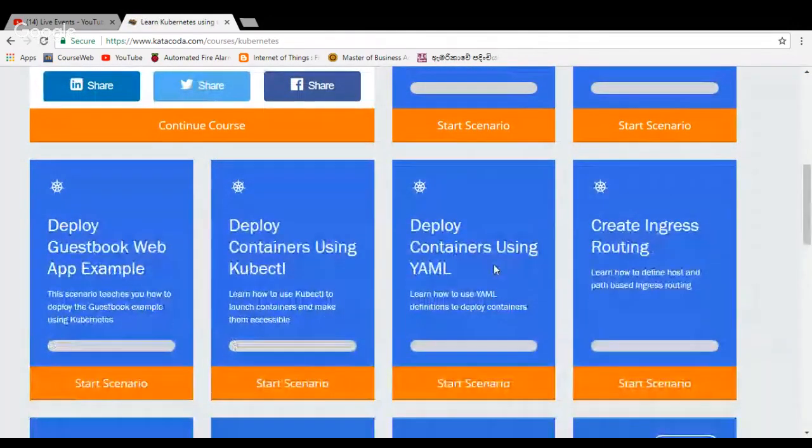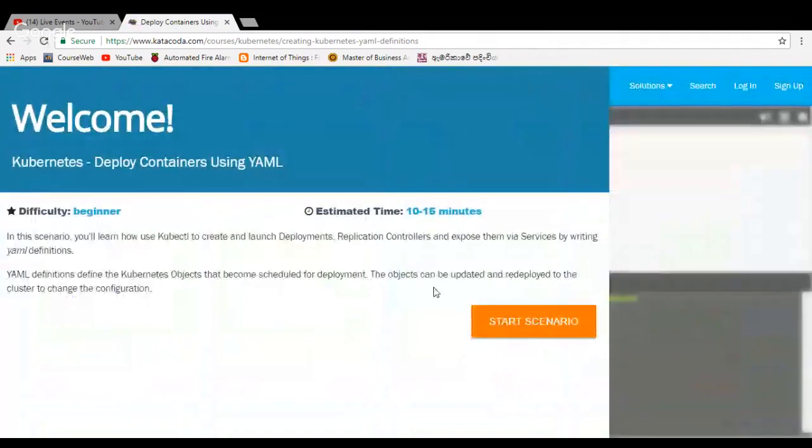The fifth one is deploy containers using YAML. Here we learn how to use YAML definitions to deploy containers. Going to start that scenario.